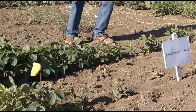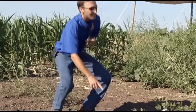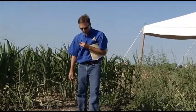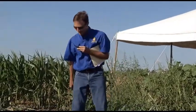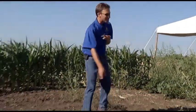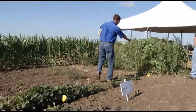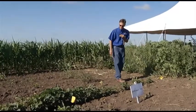Now one thing I have to mention, we did have some rabbit damage, and so we see some clipped off plants here, and where we see these skips, a lot of that is just the rabbits that took it out. Sometimes that's not herbicide injury, so we have to sort through that a little bit. But where's my cupping for my 2,4-D? It's just not even there. Sometimes we'll see cupping on the edges, but I'm not sure if the wind was going that way when this was sprayed or not.